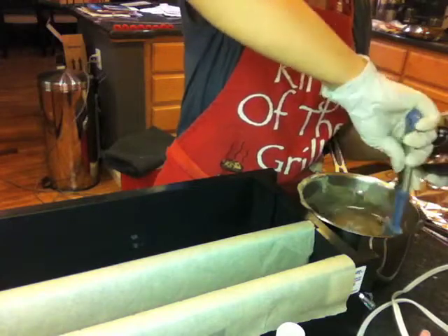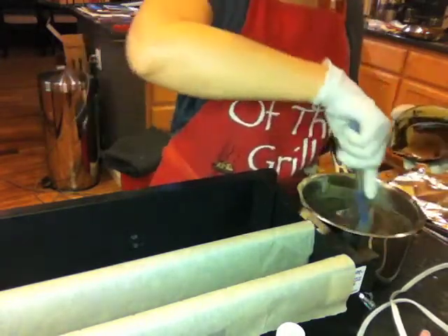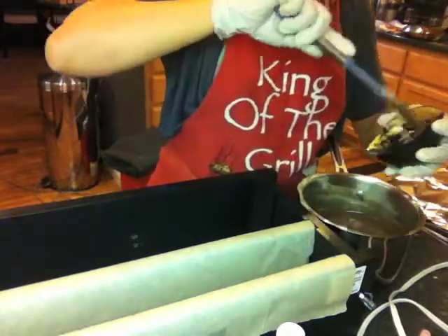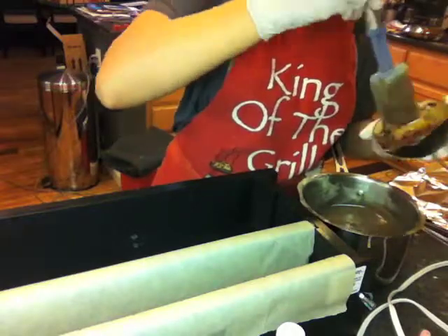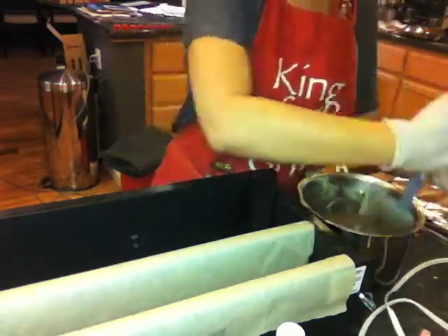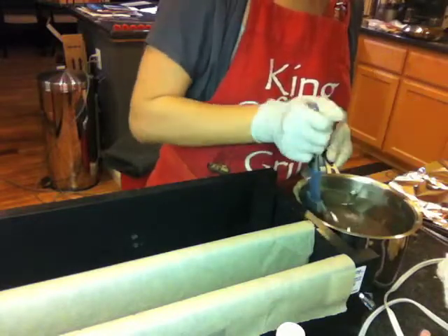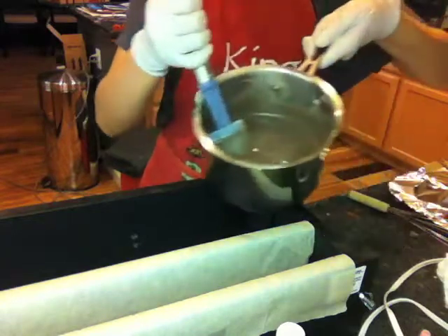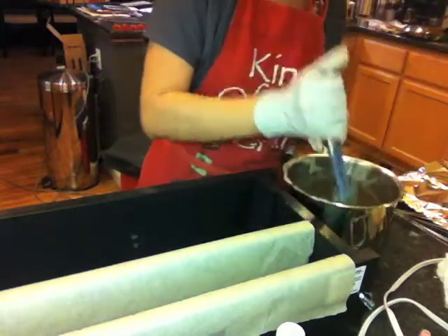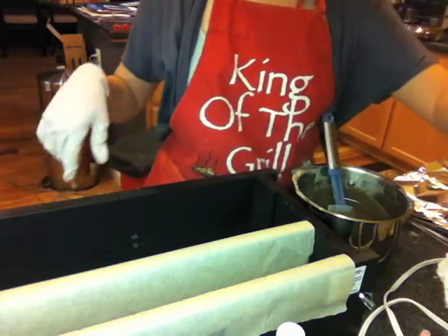I was supposed to make eight strawberries to fill out the whole log, but I got so lazy and didn't have enough patience to pour eight of them. I decided I should just do four and then cut the strawberries in half, using half per bar of soap. As you can see, the soap batter didn't get as dark as I wanted.